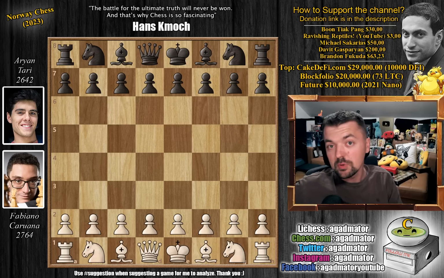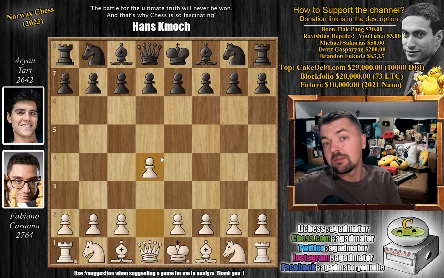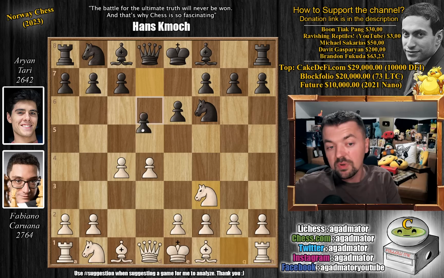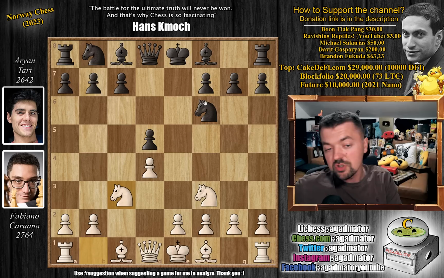Fabi has the white pieces and he opens with d4. And I'm not exaggerating with the title. This truly is like a surgeon. So knight to f6, we have pawn to c4, pawn to e6, and knight to f3. We have d5 transposing into the queen's gambit declined, c captures on d5, e captures, and knight to c3. So the exchange variation, nothing new here, pawn to c6, and now bishop to g5, still the most common move here.